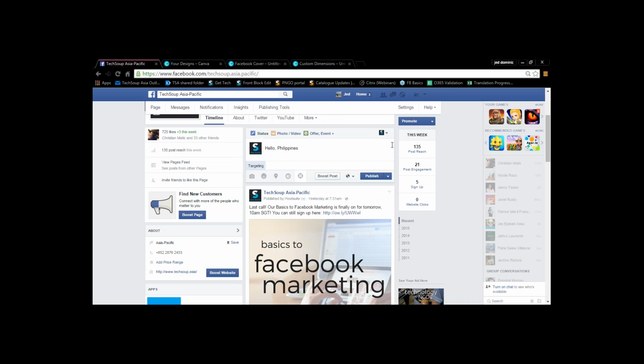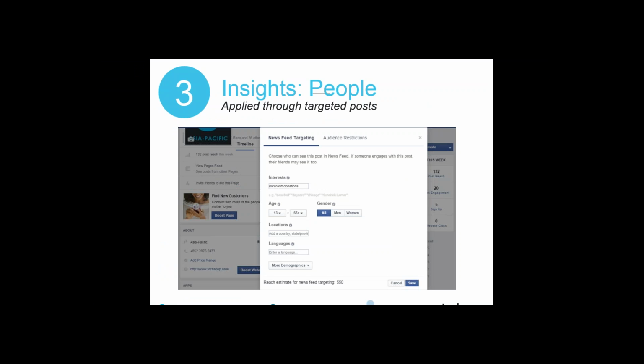A quick note though, when you target a post, it's not entirely restricted. Take for example, you have two fans. One is from the US and one is from Asia. If you created a targeted post that should only be visible to people in the US, and this person from the US is friends with your fan in Asia, and your fan in the US actually comments on that restricted post, there's a chance that the person from Asia would be able to see this.